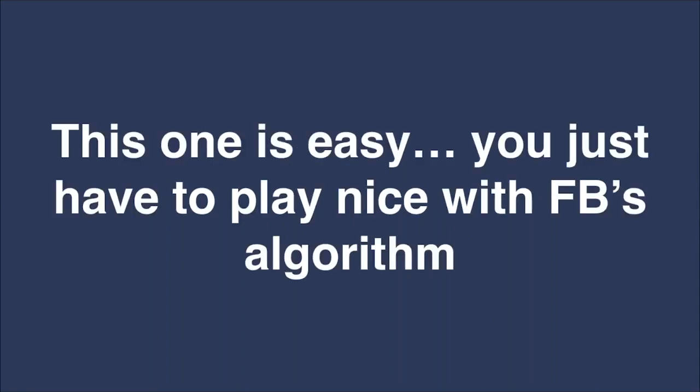The first is vertical, and this is what I was discussing earlier about increasing your budgets. This one's super easy. You just have to play nice with Facebook's algorithm. So most people don't realize that it's not wise to go from spending $100 a day to $200 a day the next day, right? Or especially $100 a day to $500 a day, or $1,000 a day the next day. That's why I recommend 50% increase in budget every 3 to 5 days, because this gives Facebook the budget. It's kind of like slowly feeding a baby, right? That's kind of how this is.